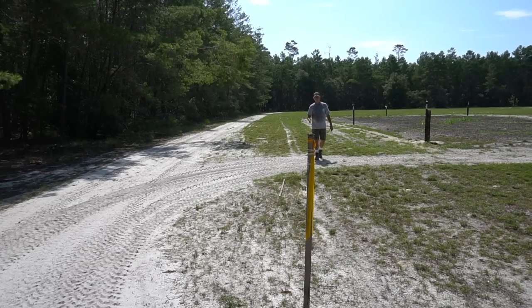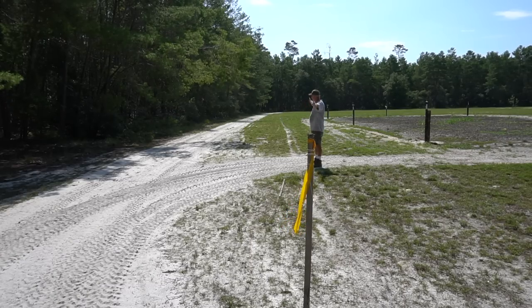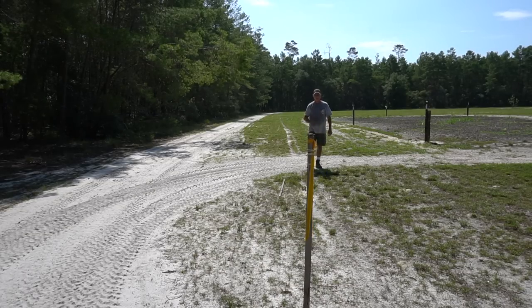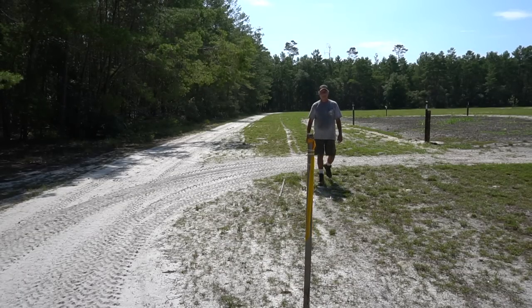Well, this is the north side of the garden. This is where we're going to have a fence line that runs from that post all the way down to the end down there by that tree line before we turn right. So this is a long straight run. We're going to have our other gate right here so I can have access into the earth garden and the container garden. A 10-foot gate in this area right here. So this is quite a long run, but at least it's straight. That makes it easy to put in.